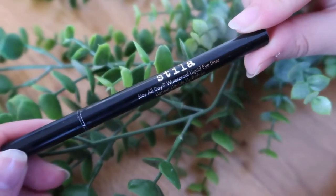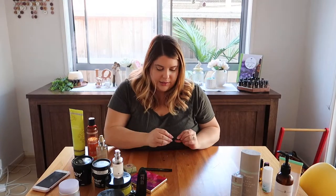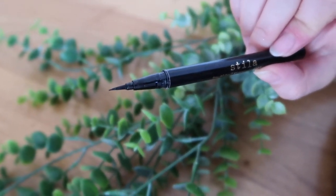The last product in makeup is the Stila Stay All Day waterproof liquid eyeliner. I'm wearing it today. I actually hated doing winged liner until last October when my auntie got me this little sample size — and I became obsessed. It's so easy to do. It's got a really fine point tip and it's just so easy to wing on. I wore winged liner almost every day. I had to go back and repurchase it — the sample size lasted me October through December, three months. Then I bought the full size Stay All Day waterproof eyeliner in black by Stila.